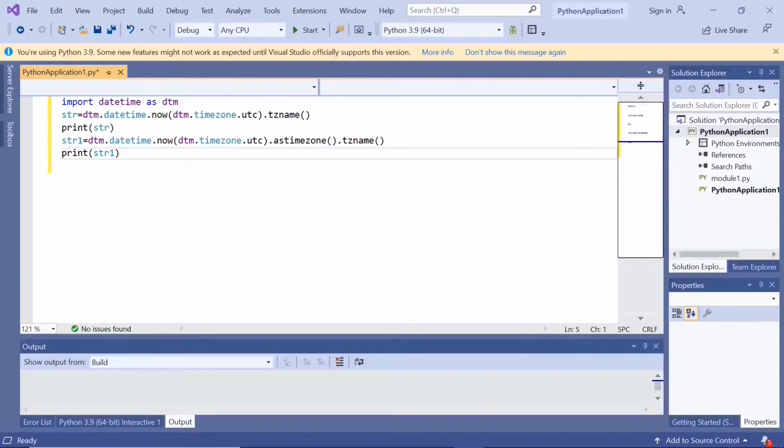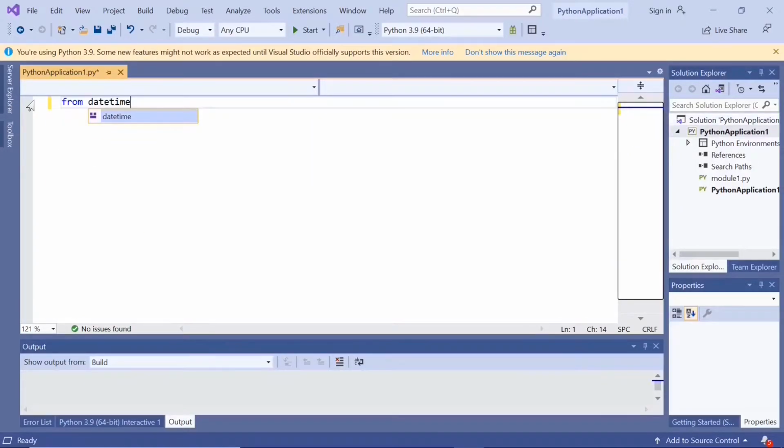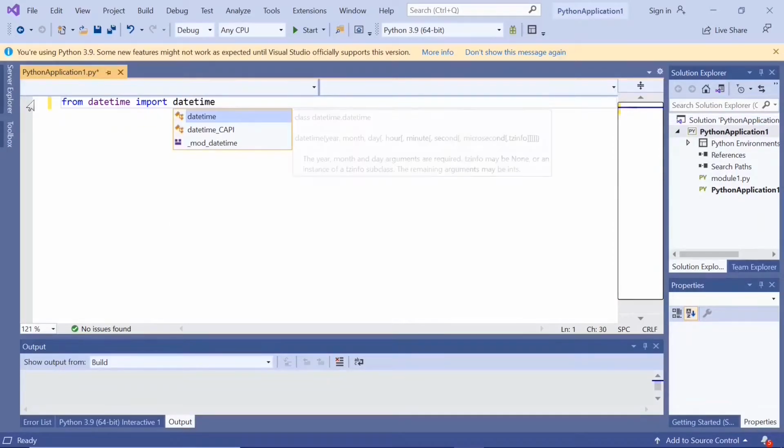Now let us construct this datetime from datetime, put datetime on a time zone.